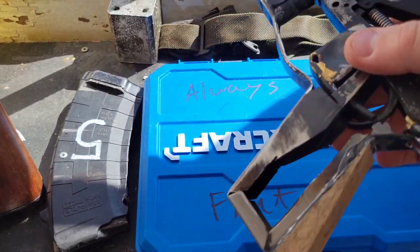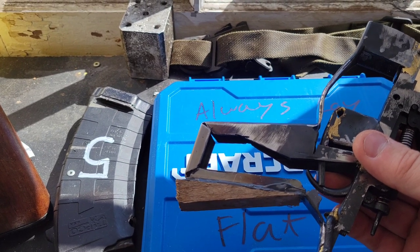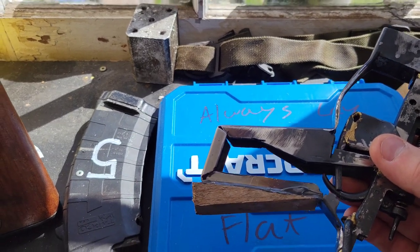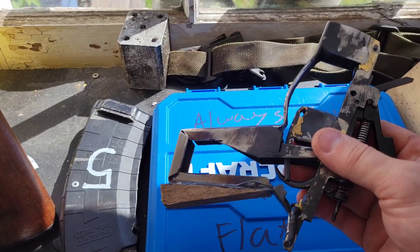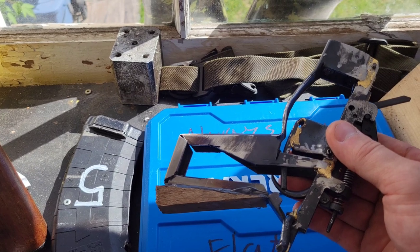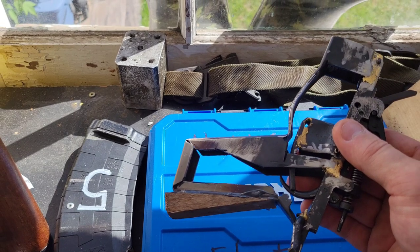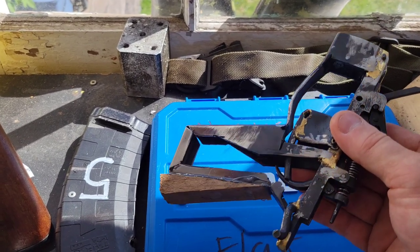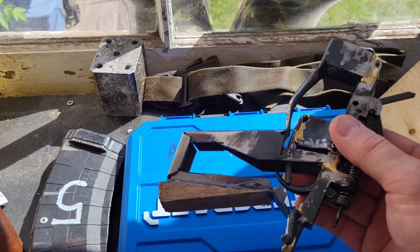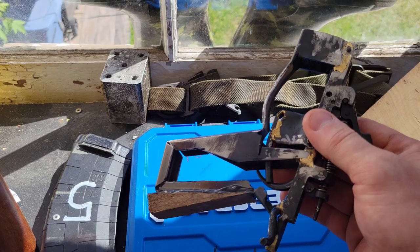Another part of the project — I'm epoxying a wedge of wood on the back end of this grip to make the grip possible to be contoured into something that's actually comfortable in the hand. Going forward with this style of grip, which has a number of things that commend it. I'm going to try to make the shape proper the first time around, but for this one we're going to be adding a back strap of wood before we put side scales of the grip on, so that the grip has a good contour.